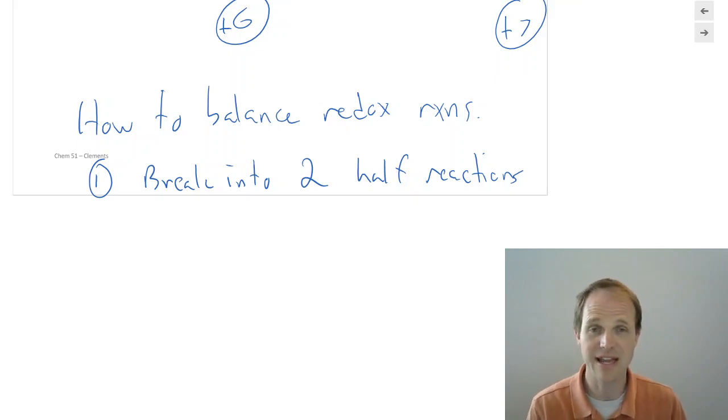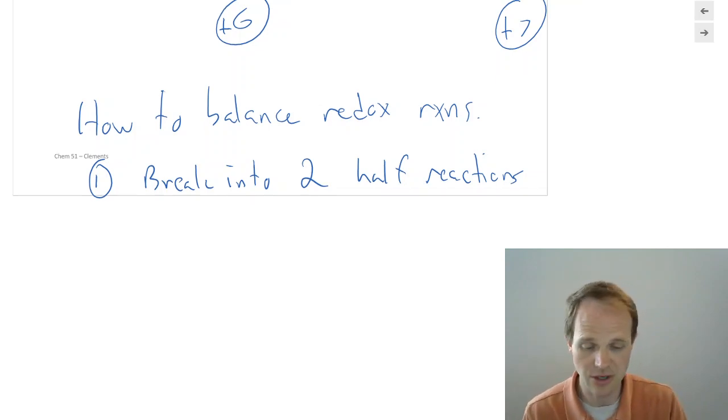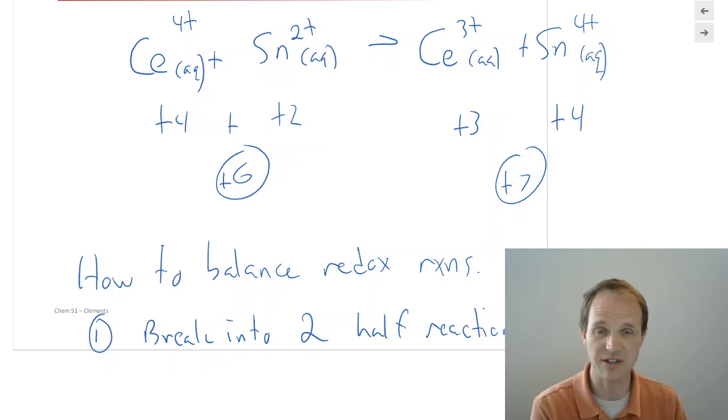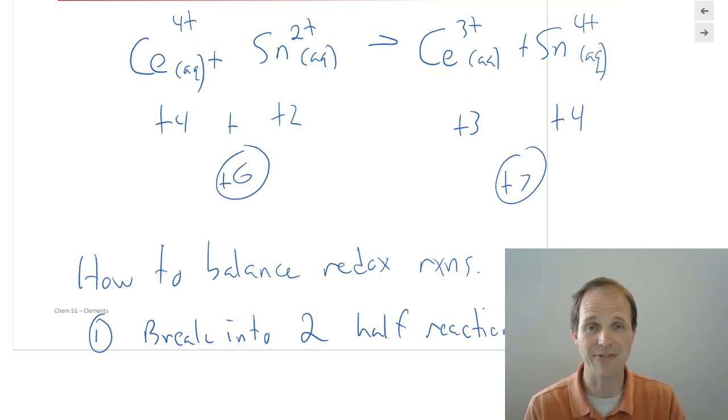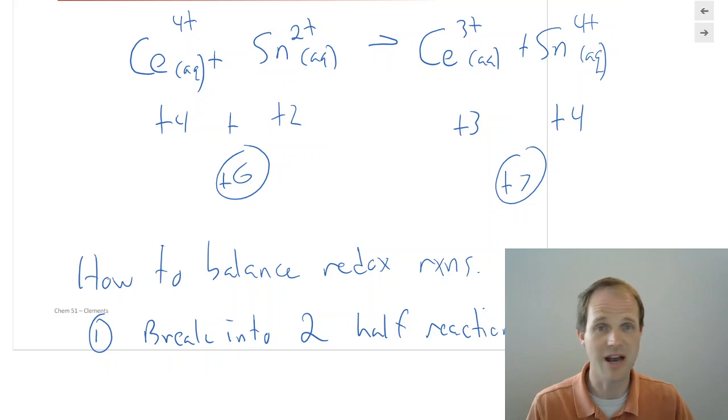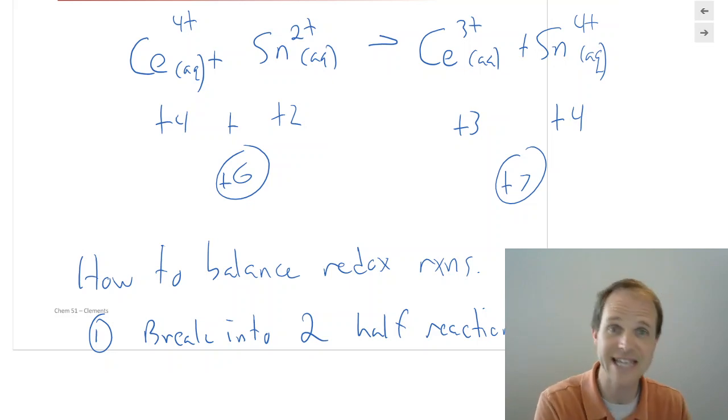So how do you break things down into two half reactions? Well, there's a lot of different ways, but essentially you have to identify what things are changing charge and then put them in their own reaction. So here it's pretty darn easy to figure out what's changing charge because everything has a charge. We don't even need to figure out oxidation states. Cerium is going from +4 to +3. Tin is going from +2 to +4. And so those are our two half reactions. We're not going to ever make a half reaction where it's cerium on one side and tin on the other. That wouldn't make sense, right? Because we're not alchemists. We can't convert cerium to tin.